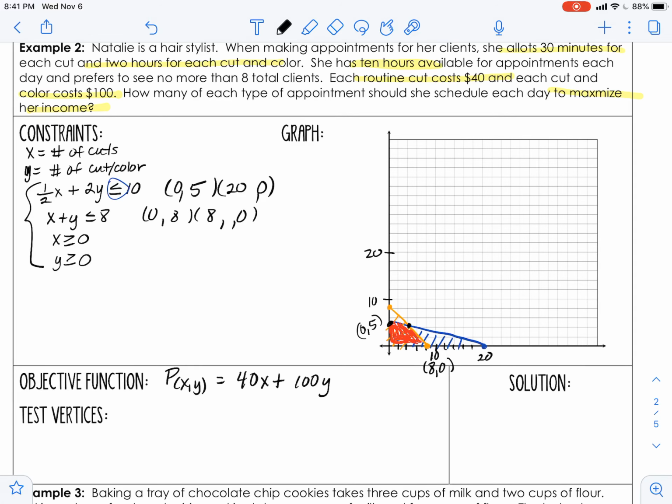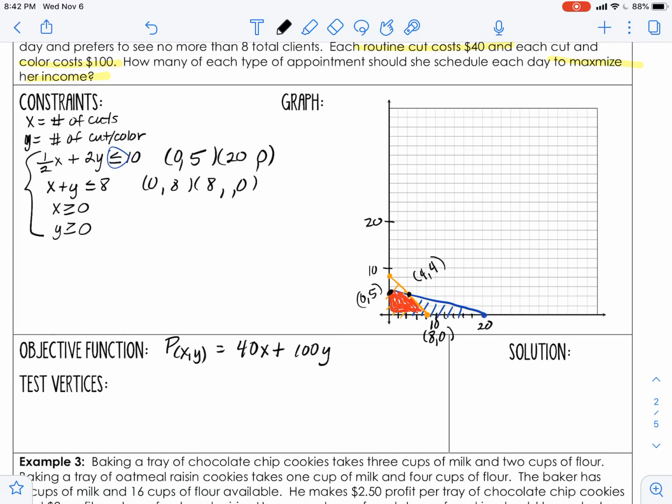And then I have the point right there, which looks to be 4, 4. Sounds right, because 4 and 4 is 8, and it is on the blue line. So there we go, 4, 4. Again, I could have drawn that a lot bigger and it would have been better.